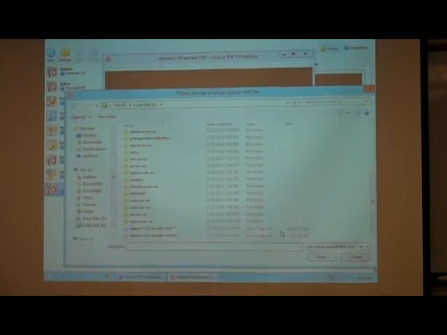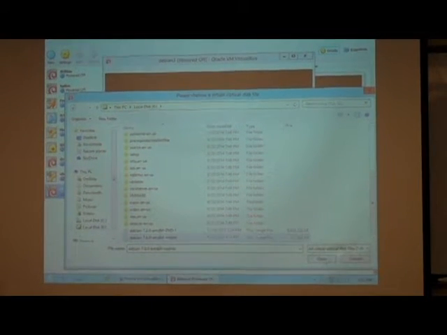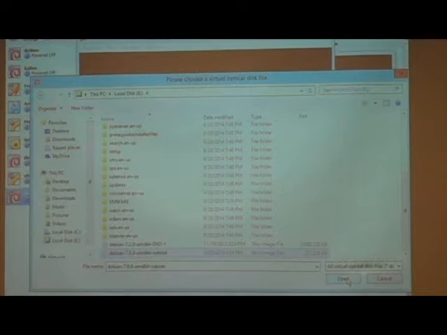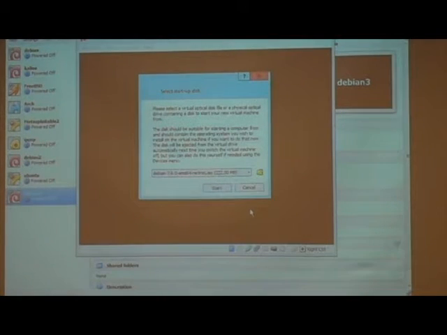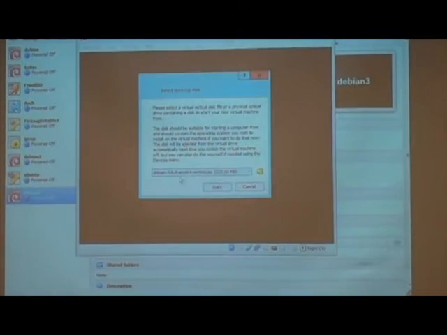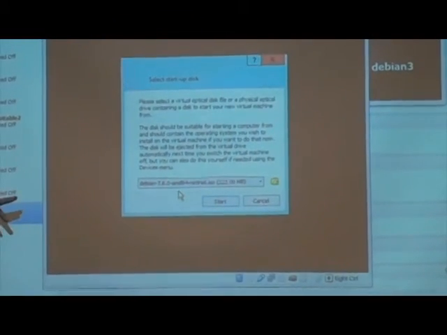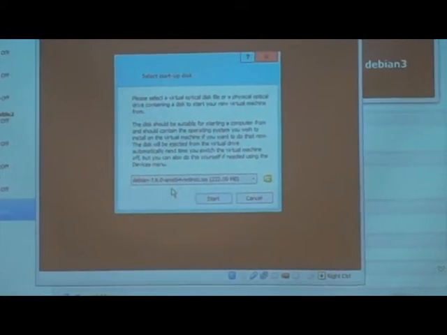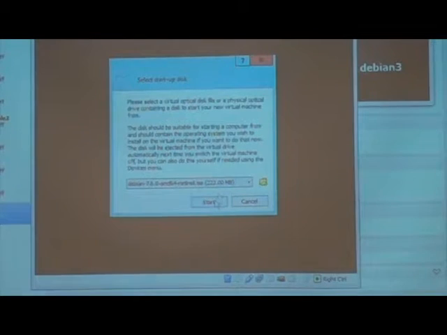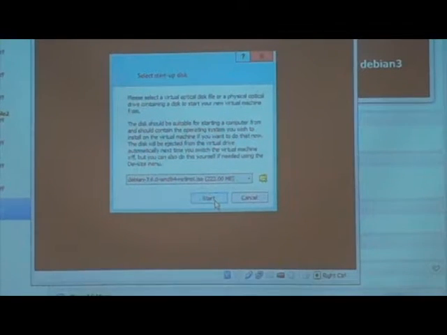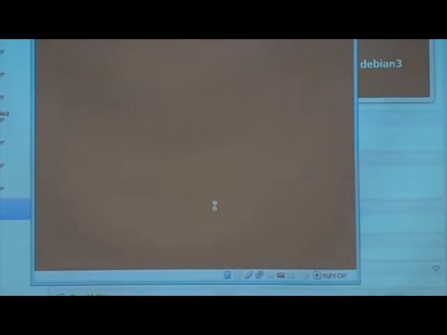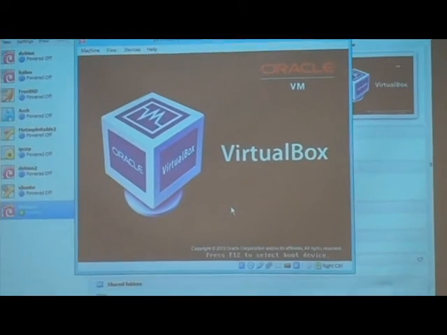These ISO files are just files that describe what a disk looks like. It's a disk image by definition. So he's putting in this Debian 7.6 64-bit net install disk image. Just like he had a physical disk plugged into his computer, except it's virtually on the virtual machine. So it's pretending to be a real disk. So we're going to go ahead and click start. And then it'll automatically boot up.